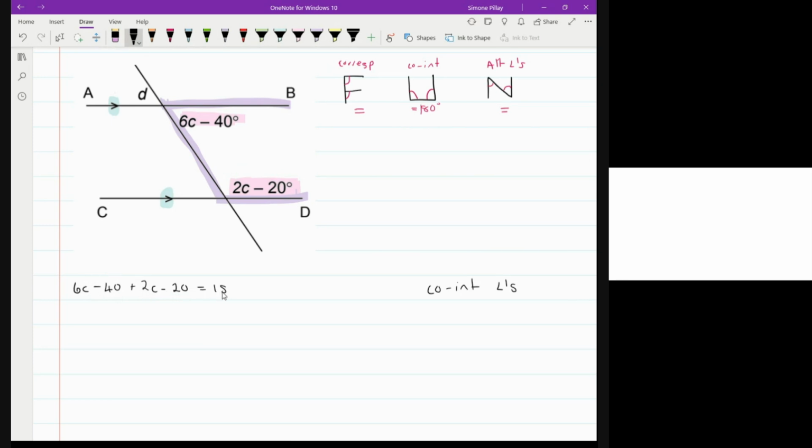Yes, that's correct. Then, ma'am, we are going to say 6c plus 2c minus 60 is equal to 180 degrees. Then, ma'am, should I continue? Mm-hmm. 6 plus 2, which is going to be 8c. Then we're going to transpose negative 60 to 180. So it's going to be 8c is equal to 180 degrees plus, oh no.